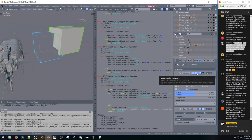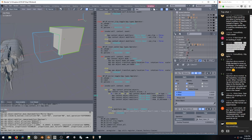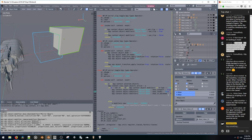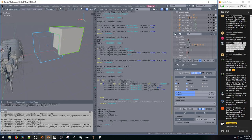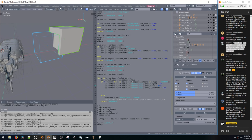And then the other one is show viewport. The other one is show render. Show viewport. And the last one is show render. Okay, so that means if we see a mirror, when we run the script and we see if the mirror does exist, then hide it.